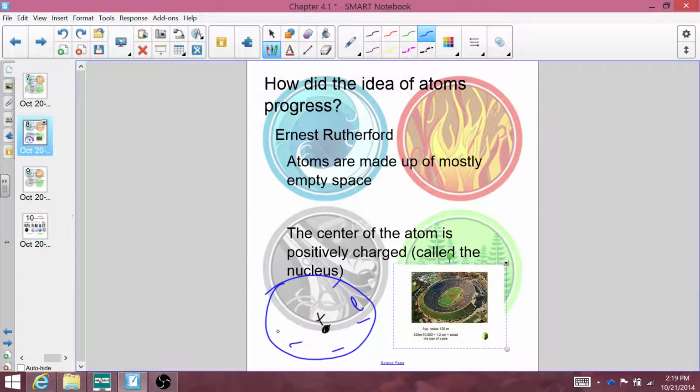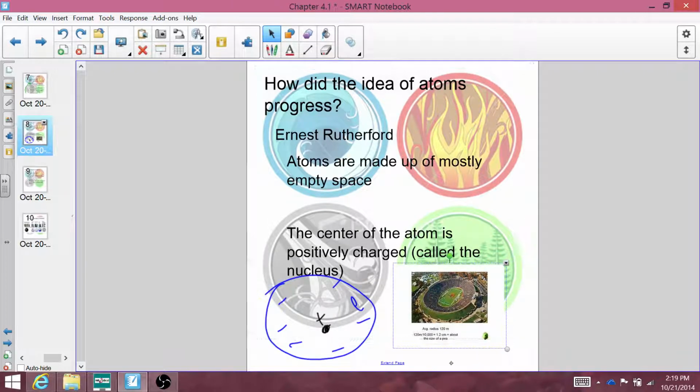They're all around here. And to give you some perspective of the size of these things, if we were to put a marble in the middle of this football stadium, that would represent the nucleus of one atom. The outside of that atom would be the outside of the stadium around here. That's how small the nucleus of an atom is compared to the entire atom. So an atom is mostly empty space. It's like 99% empty space with negative charges in there somewhere. And all of the mass that we attribute to atoms is found in this tiny little spot in the center, our positively charged nucleus.